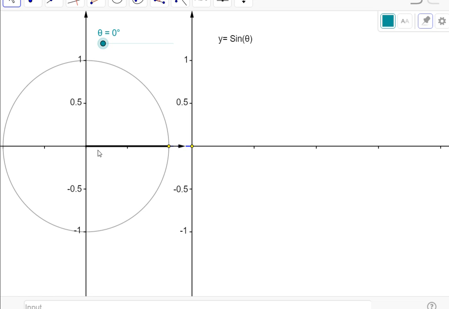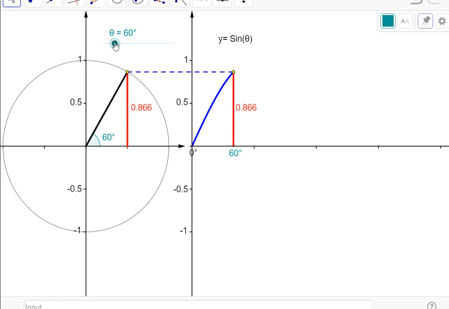So we have our sine function, and I'm going to vary the angle by moving our cursor here, and we're dealing with y is sine theta. So I'm going to change the value of theta. When theta is 0, sine is 0. We'll start to see this output in just a moment. You can see as I increase the angle, sine is getting larger and larger. I'm going to bring it up to about 60 degrees. We can see that sine of 60 degrees is about 0.866. And we can see that the y component of my yellow dot's coordinate gives me the sine output.